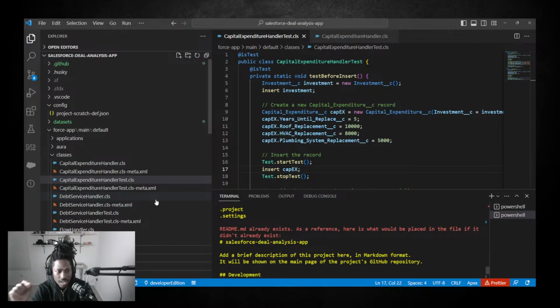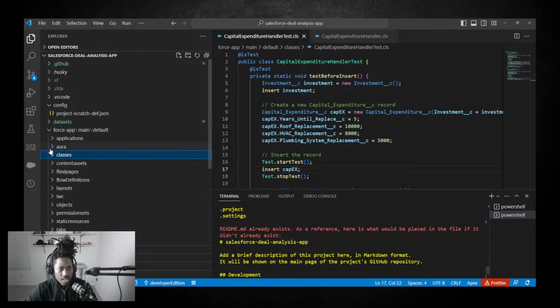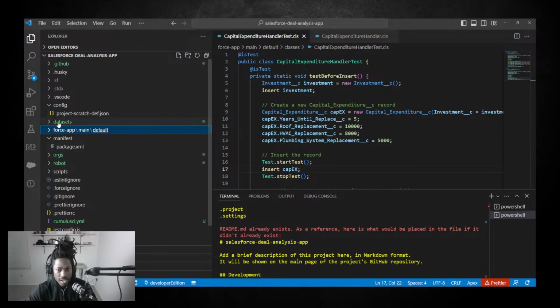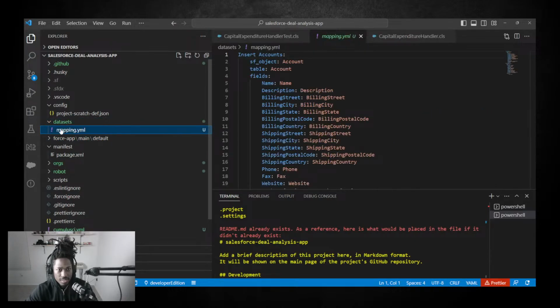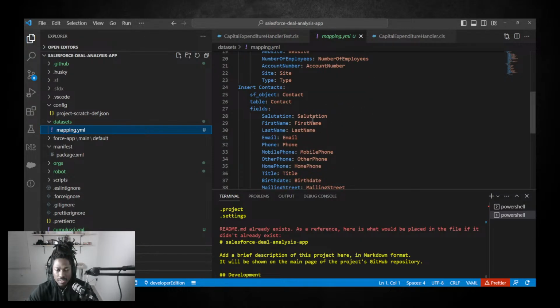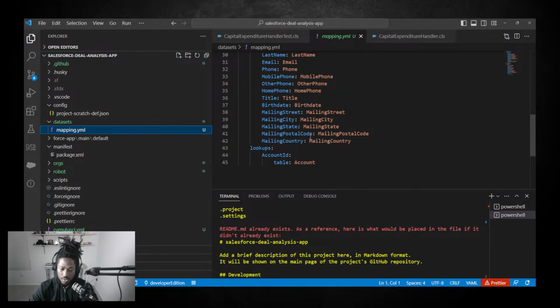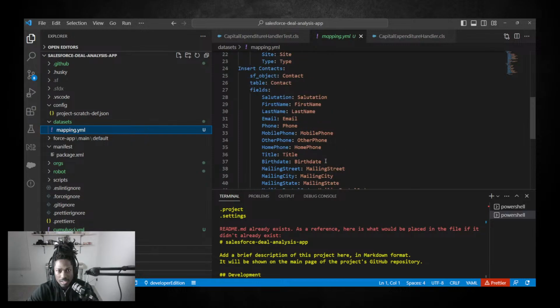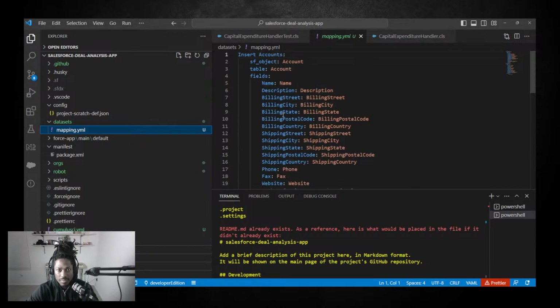This is initialized with this, and so these are all the files that were recently created with that initialization. So I guess this sets up the test data that if I ever want to set up a scratch org, I can set up test data for this.